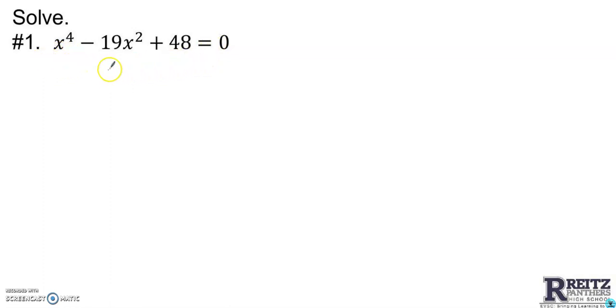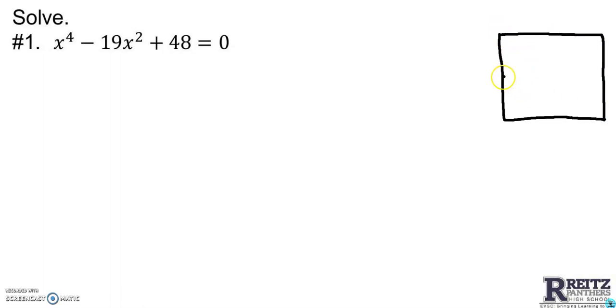So in class we factored this. We thought about this looking like that quadratic form. You've seen many times where I've factored using the box, and I will still do that quite a bit here, but this looks to me like I could factor using the box, only my first term isn't going to be x squared, it's going to be x to the 4th, and the last is going to be a 48. So actually the things I can multiply to get x to the 4th are x squared and x squared. This is of that quadratic form.